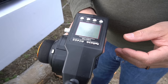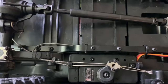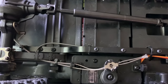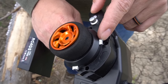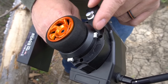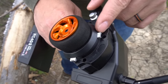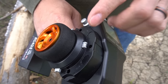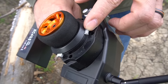All right, so we turn the controller on, and this knob right here, this is for the locking differential. When you turn this, all four wheels will lock at once. There is no front locking differential or back locking differential. All right, this right here is your cruise control knob. This little thing right here, when you push it forward, you can go forward and it will cruise for you. It makes a beeping sound, like so, and that will cruise to how fast you want to cruise, and you can go backwards and forward.